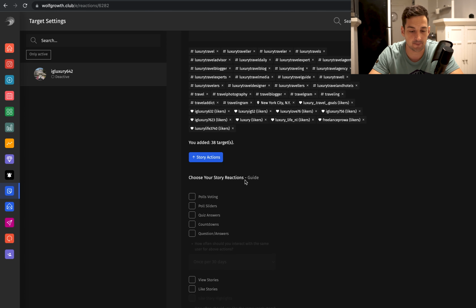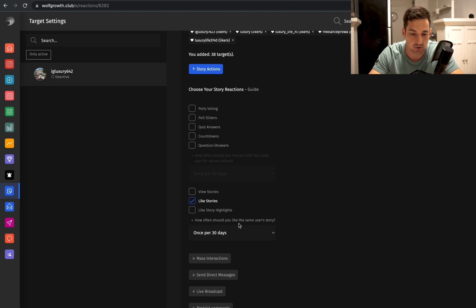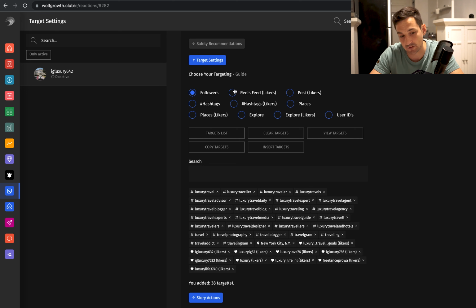It lets you view massive amounts of stories, tens of thousands of stories every single day. But they also introduced the like stories feature. So what happens right here is you can like the stories of targeted accounts based on all kinds of different things, right?